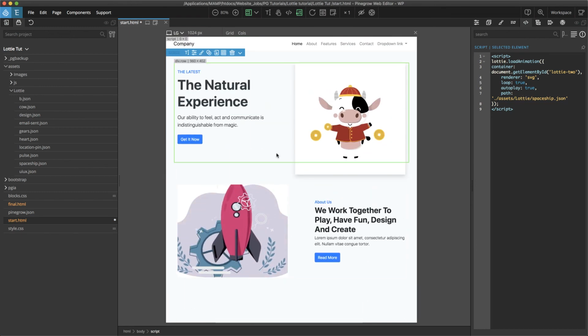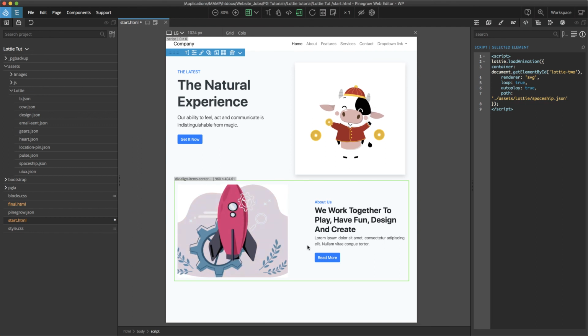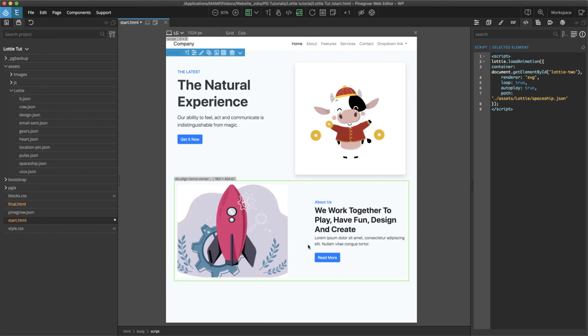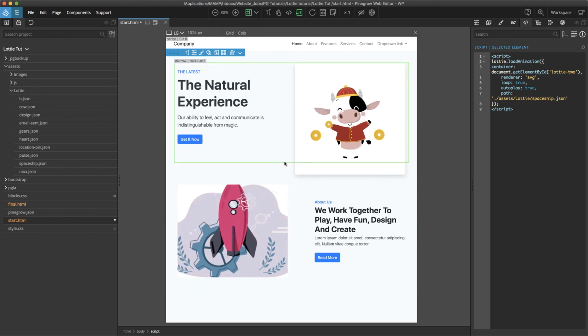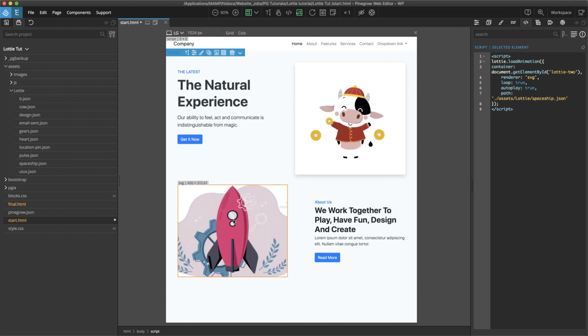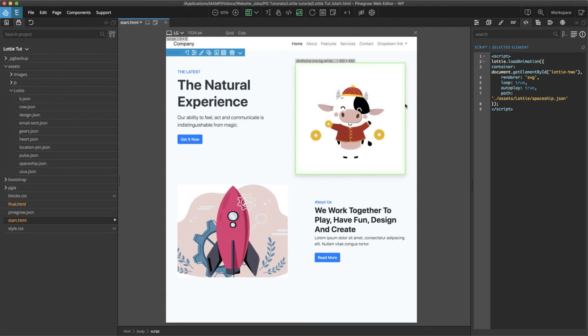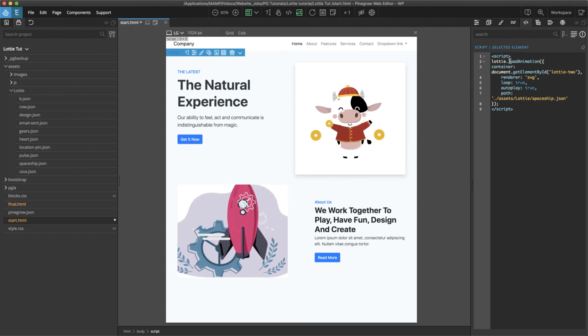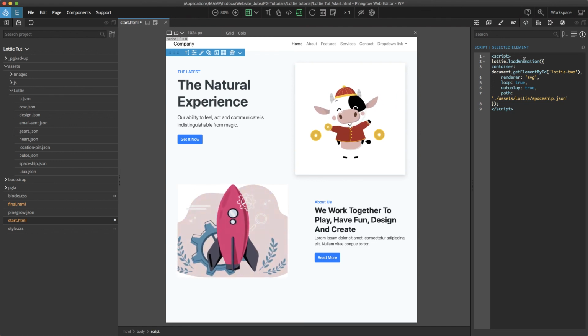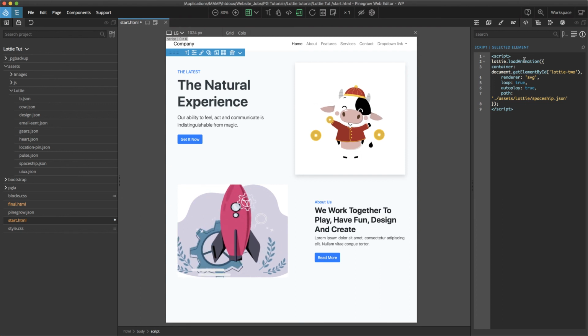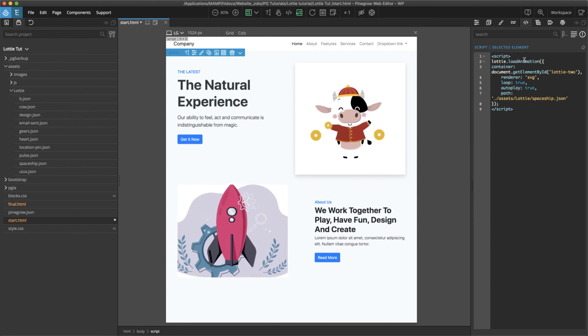We can already see, just as an aside, like with this top page, that maybe we wouldn't want this to loop. Maybe we would want it to go just once on page load. So there's a lot of stuff that you can fool around with, and I encourage you to read up on the Bodymovin script on the web, and I will put a link to the documentation in the tutorial.